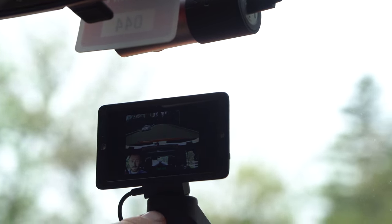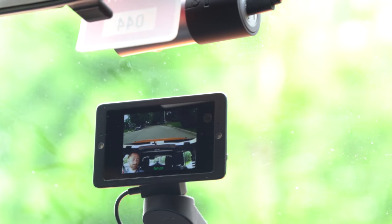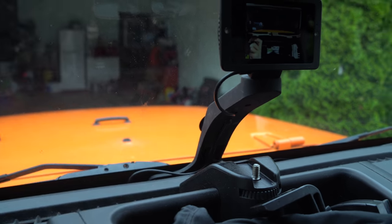It mounts very well, and I'm gonna show you how I have it mounted here with its mount. Here in just a moment, let me get off the road and then we'll do that. Okay, so on the dash here, the actual arm where I had the multiple sizes downstairs, that's this little piece right here, which basically acts as a wedge. You can see how it wedges down below and then suction cups to the windshield. The camera itself is just on a magnetic ball that attaches there, and then you align it and just let it go.